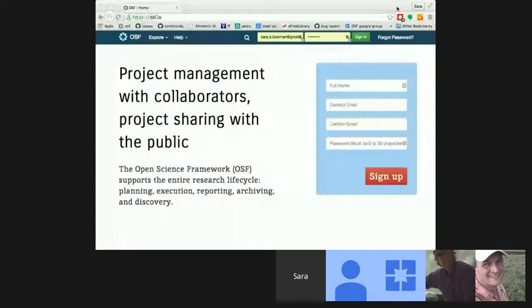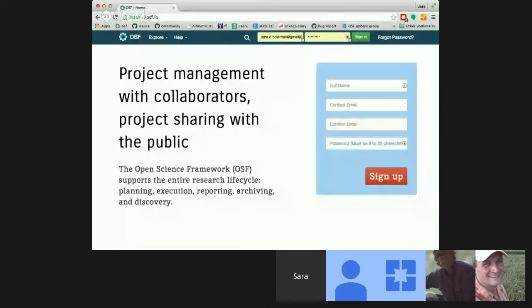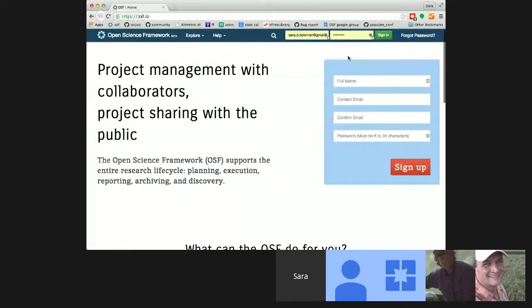But I think what you're most interested in is our infrastructure team and what they're up to. So I'm going to go ahead and share my screen and show you the Open Science Framework. This is our flagship product at the center, and it is a free open source tool that anyone can use.